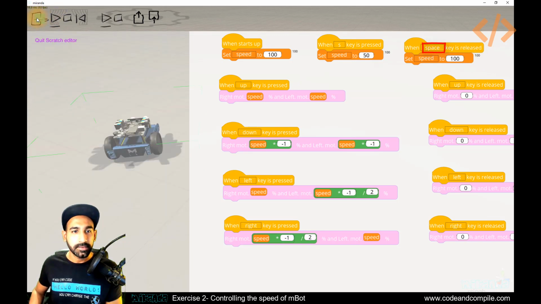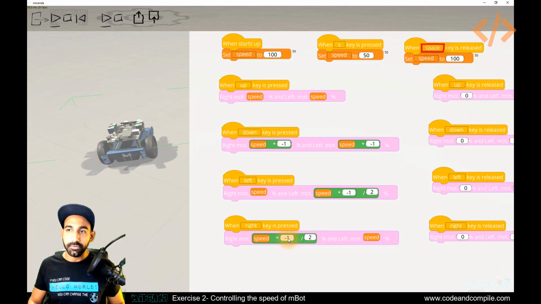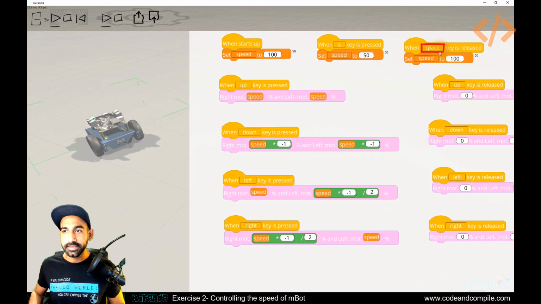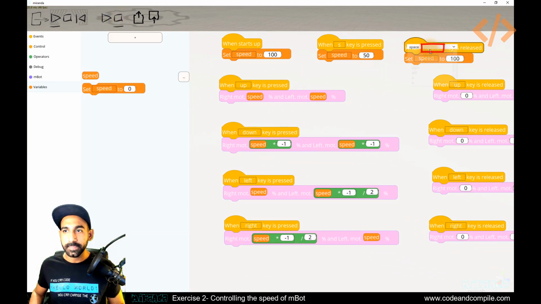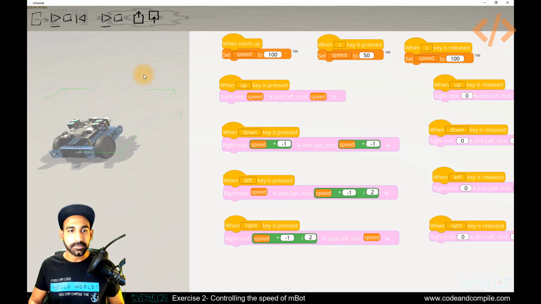So I go here and press S, and you see it's moved to 50. So now the speed inside the program is 50. Now I press forward, you can see it's going slowly. And when I release S, oh wait a second, this should be S here. Don't forget that. Now I'll go back to play. So when S is not pressed, it's 100, and now I press S, now this is slow, and when I release S, you can see it's back to 100. It's going forward, it's going backward, and it's working like before.